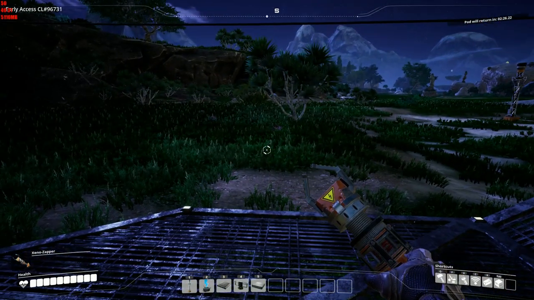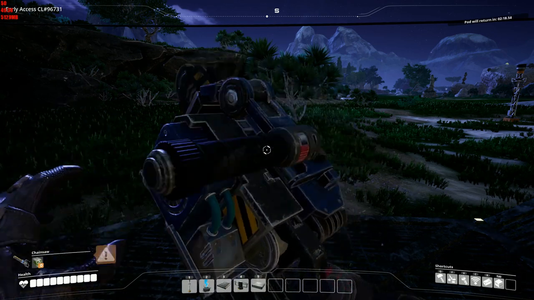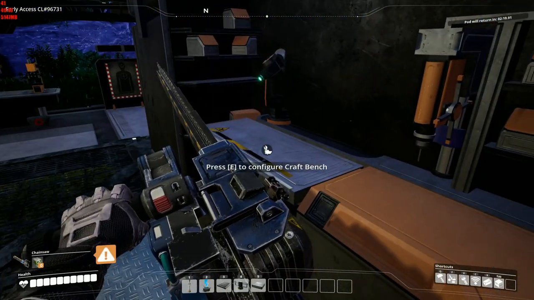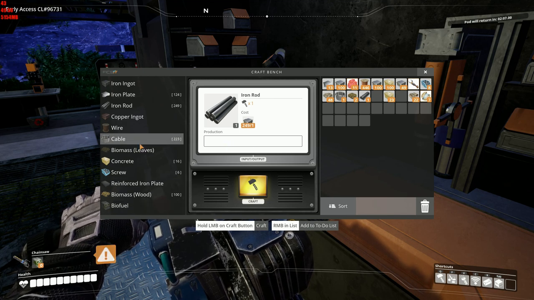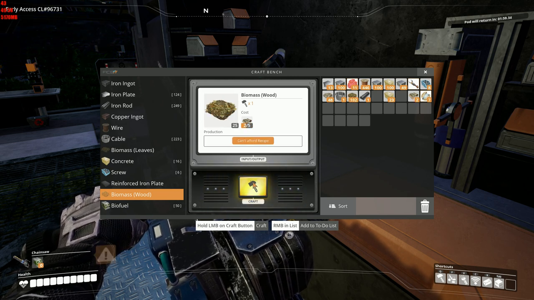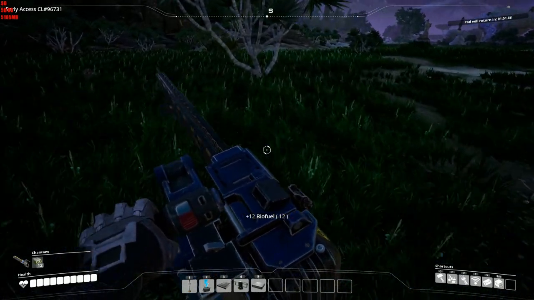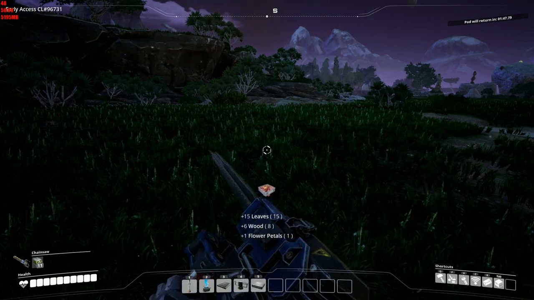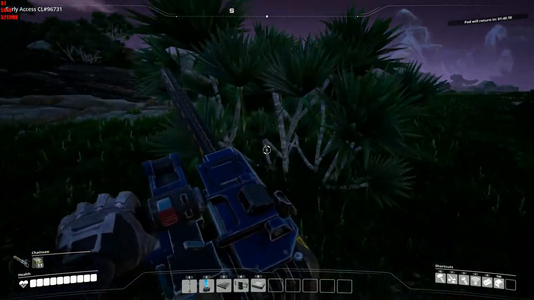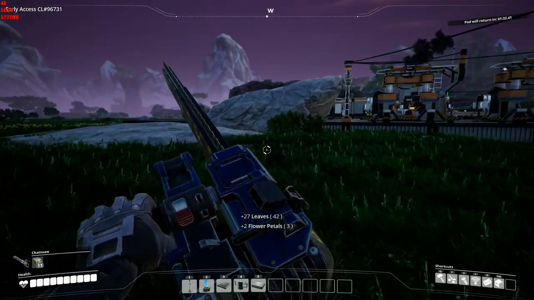So now, do I not have biofuel? Really? There we go. Just need a little biomass to get this sucker fueled. Okay, 15 leaves, 6 wood, and a flower petal. So you know, it removes whole areas, eh? So it's pretty good that way.